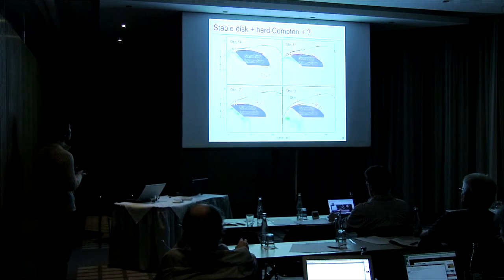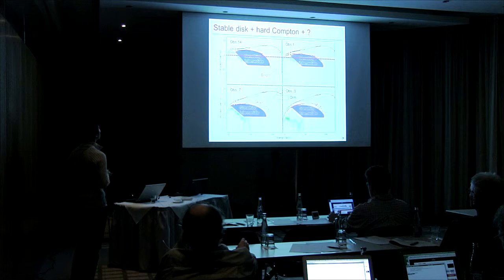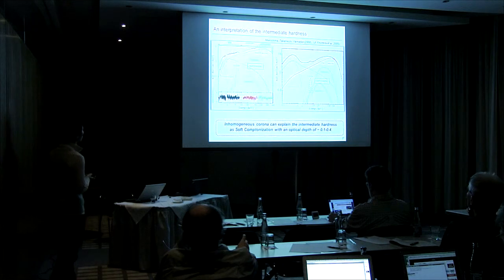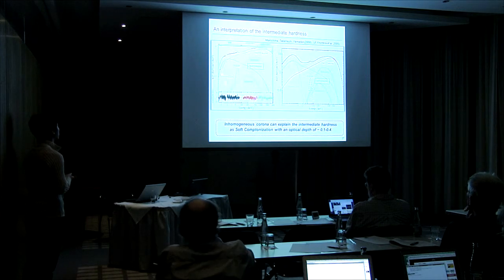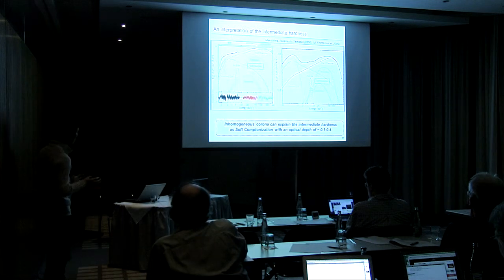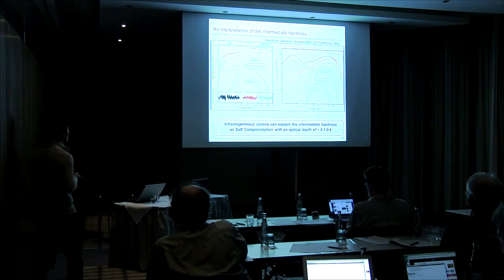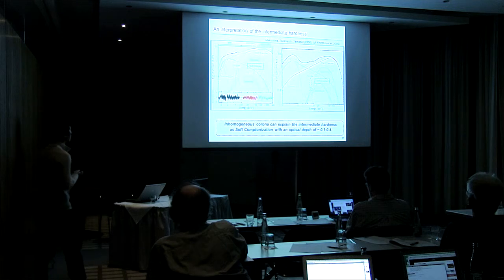And this is also seen in any observation, even in this dim one. So we cannot fit the entire spectrum with simply a disk plus hard Comptonization, but also we need something intermediate. And this also has a dependency on the luminosity. So we interpret, it's not unique, but we interpret this intermediate component as a soft Comptonization, as we modeled with two Comptons plus disk emission like this. So at present, given our Suzaku spectrum, we can explain the entire data with the inhomogeneous corona, and then we don't want to say that two or much longer Comptonization would be likely.